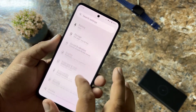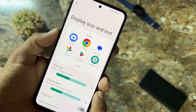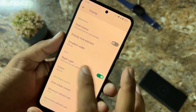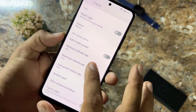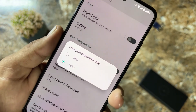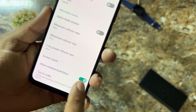We have storage, sound and vibration. In sound and vibration, Dolby Atmos is pre-installed — you can use it according to your taste, which is a plus point for this ROM. In the display options we have the usual settings: dark theme toggle, display size and text size, bold text, high contrast text, night light with adjustable intensity, color profile, and refresh rate settings. You can set the minimum and maximum refresh rate between 60 Hz and 90 Hz, and also set a low-power refresh rate.